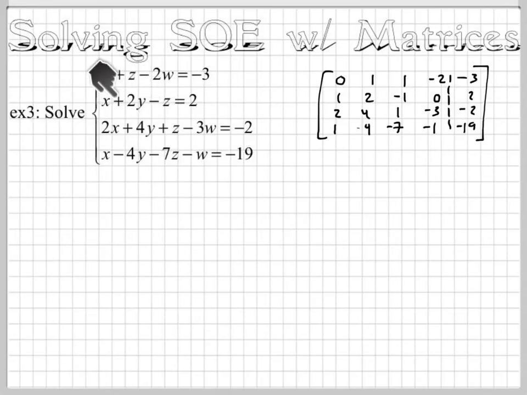Okay, so this is a 4x4 system of equations. It is gnarly. We can actually solve a 5x5, a 6x6, or even a 100x100. But if we get any bigger than this, normally we start using our graphing calculators, and there is a way to do that in your graphing calculator. I can show you later if you want me to. This is the augmented matrix for this bad boy.